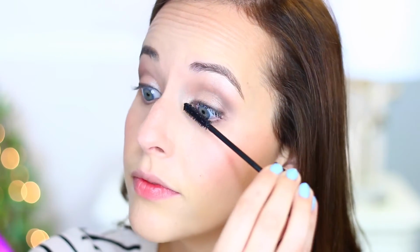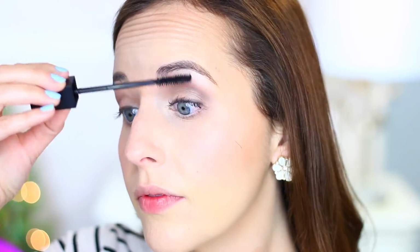So I did do 3 coats today. I'm gonna go ahead and show you the application, but I do feel like after I scrape off a lot of that product, it applies really well. I just use this as I would any other mascara. I just kind of wiggle it at the base, comb them through, make sure I'm getting a lot of good separation, and I feel like the blackness of this mascara is really nice too.